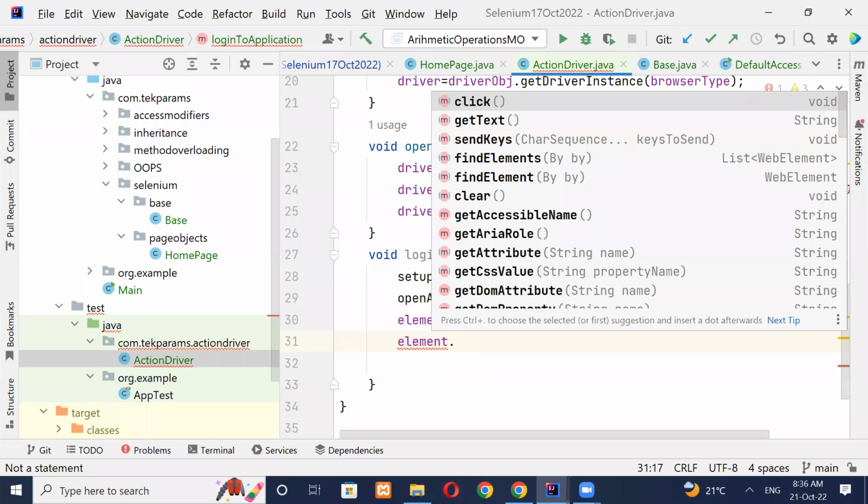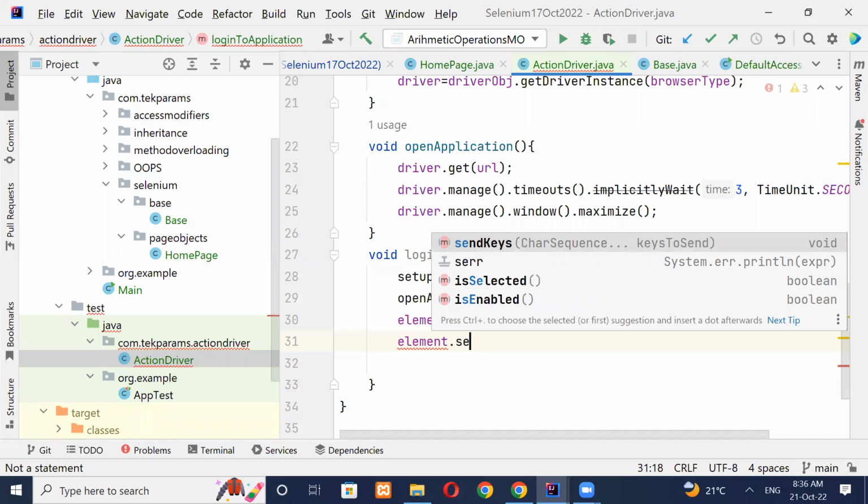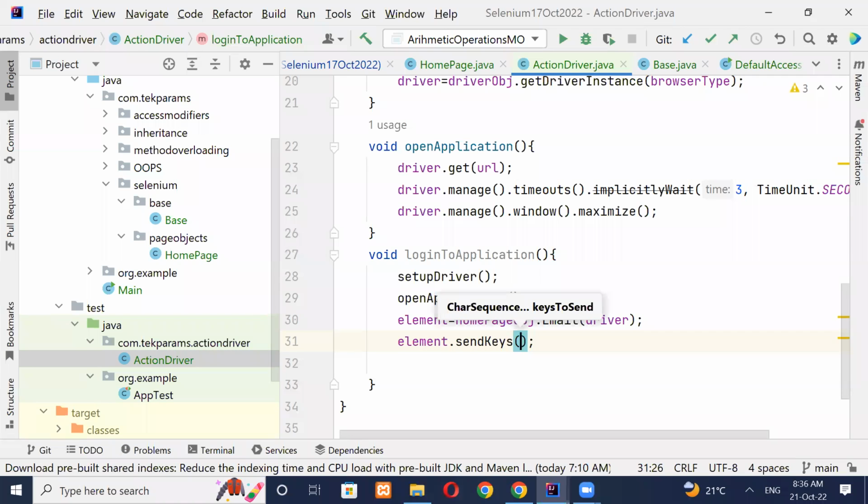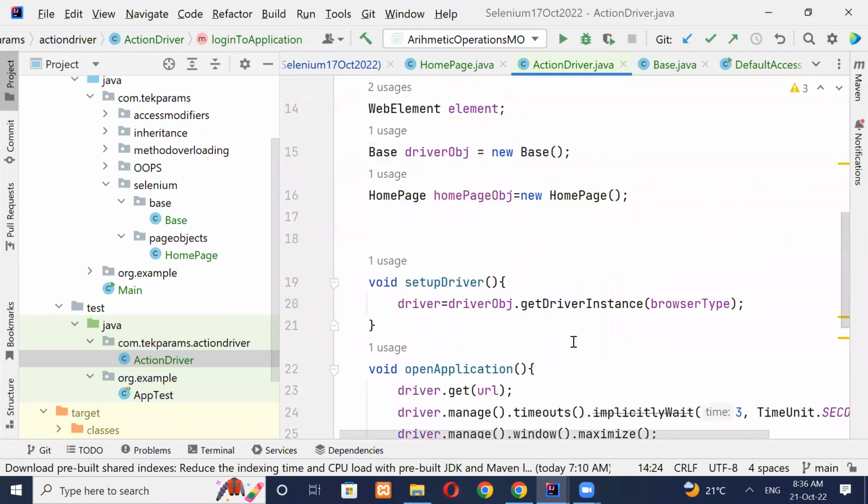We need to type. So the object we found, next action is we need to type in that, so you can use send keys in Selenium. So whenever you want to type something, you can use the send keys method. What you are going to send, that information you declare over here.